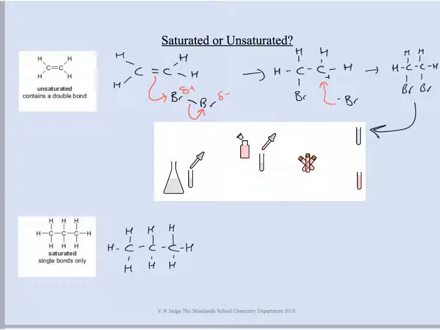If you were to try the same sort of thing with the saturated compound, there is no part of the alkane molecule with a large electron density. There's no part of this molecule that can induce a dipole into this bromine atom and actually cause part of it to be positive and negative. And if you've not got charges approaching each other, you're not going to get movement of electrons. So this one leads to no reaction. And therefore you keep the orange colour from the bromine water because it's still there, hasn't reacted.